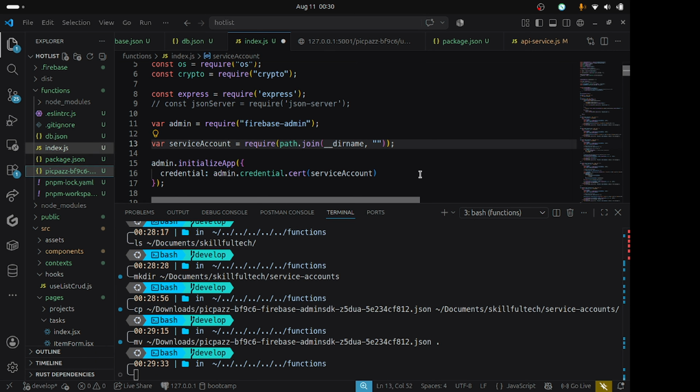Everything is like a private key, my friend. You shouldn't be sharing this public. So we initialize the app.